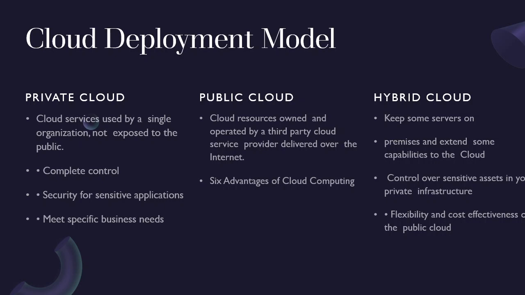Yeah, so we have three types of cloud. One is the public cloud. Public cloud services are owned and operated by a third-party cloud services provider, delivered over the internet. Examples: AWS, Azure, Google Cloud, Alibaba, IBM, Oracle, all come under the public cloud. The access into the environment, access into the AWS services is open across the world. Anyone can consume, anyone can use those services. That's called the public cloud. And the next one is private cloud.